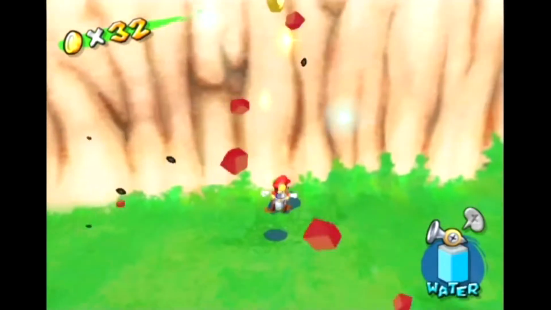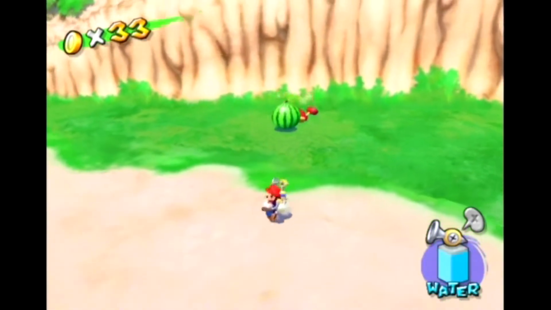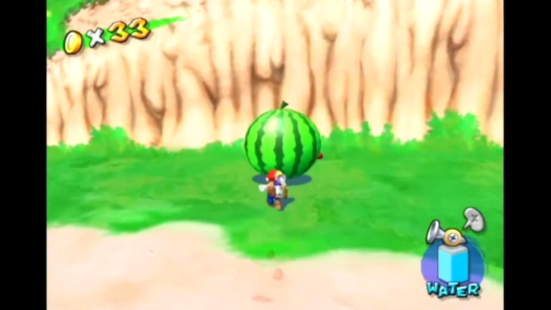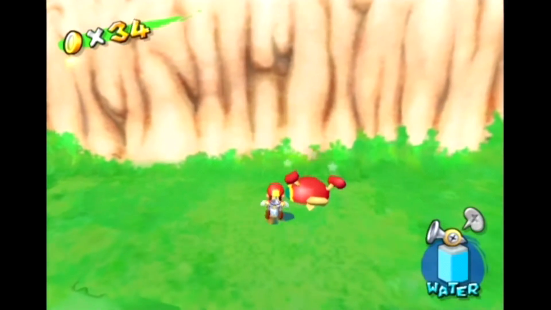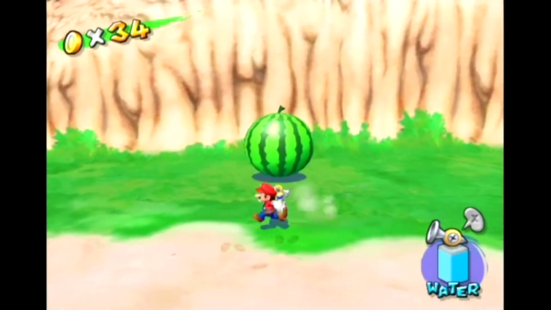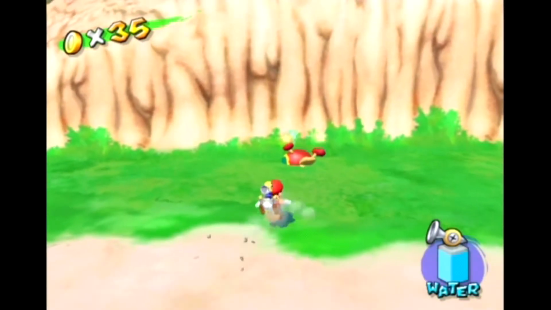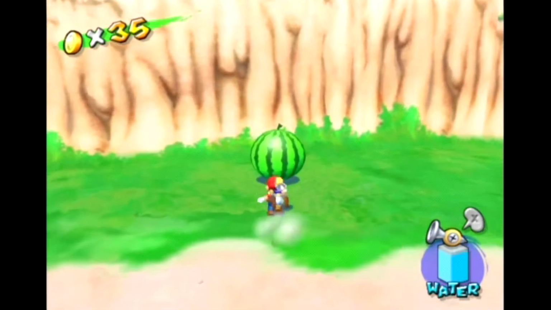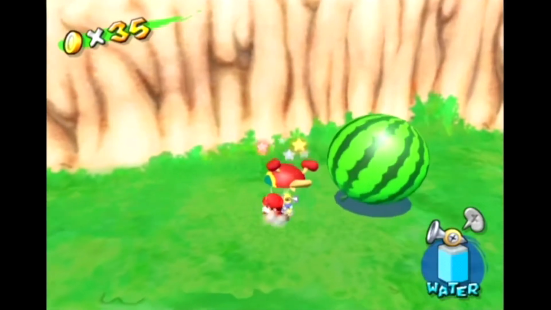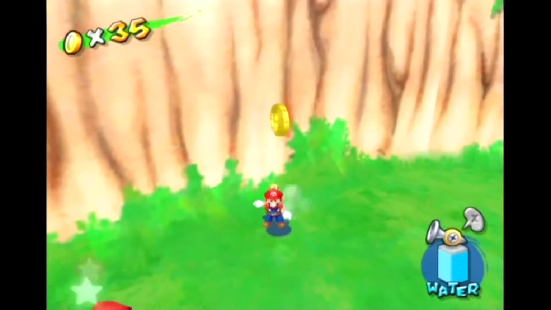I'm almost nervous of taking the rocket nozzle with me. Oh, he's gonna be right on top of the watermelon. Oh, thank you, Cataquack friend. That might have been the last coin we would have gotten. Nope, one more. Well, let's not tempt fate. Let's try again. Oh, blow up. Oh, look, another coin.